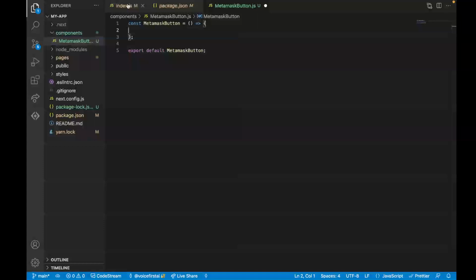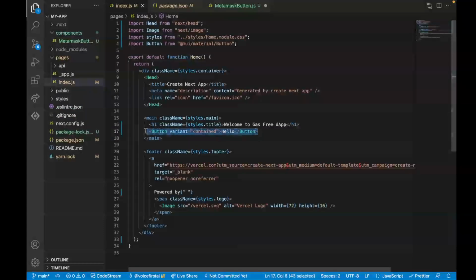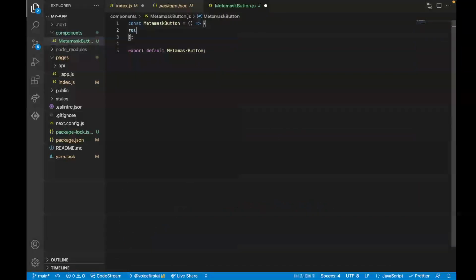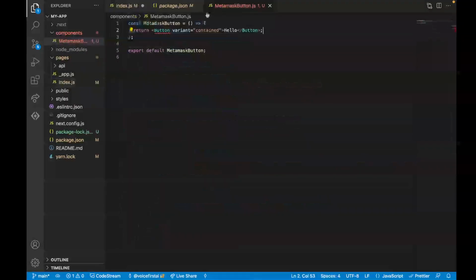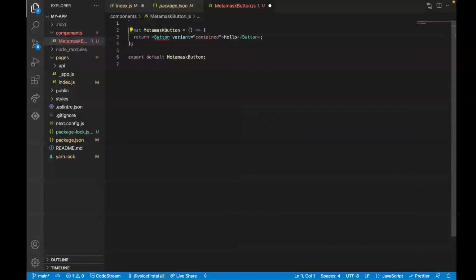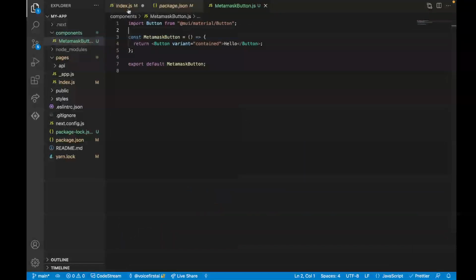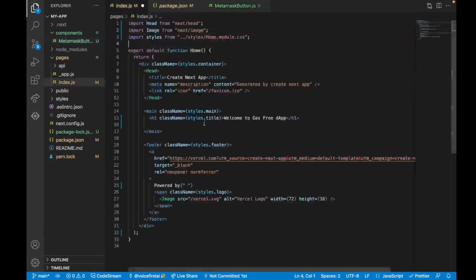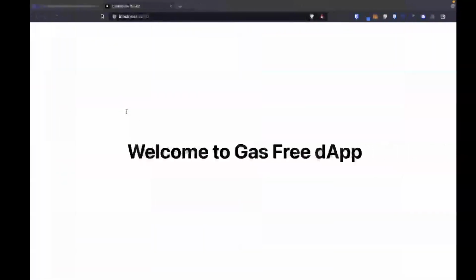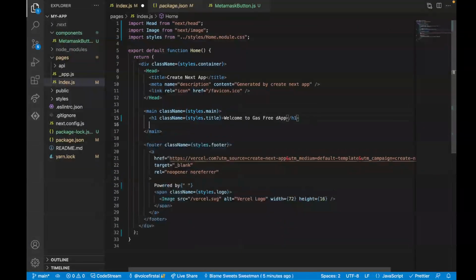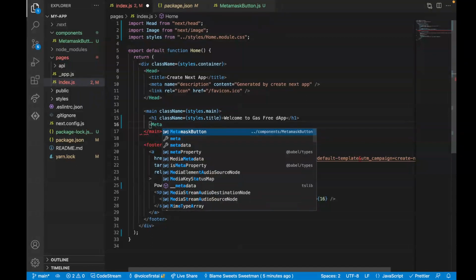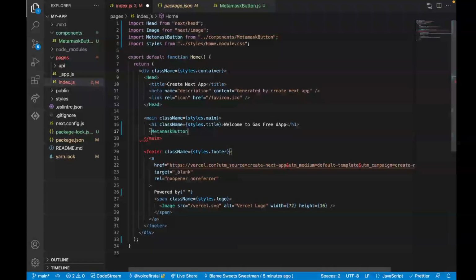Now let's just render this button inside of our MetaMask component instead of rendering it here. So we'll return that. It's going to complain that I have an imported button, so let's move our import of button. Now we've got our button import. Nowhere is using this file yet though, so let's go back over here, and now we should currently see that our button is gone. Our button is gone, so now let's try to import that button by saying MetaMaskButton. It already knows my import path, which is great.